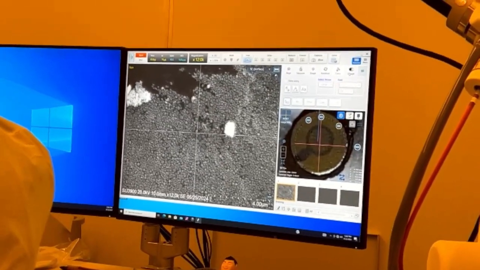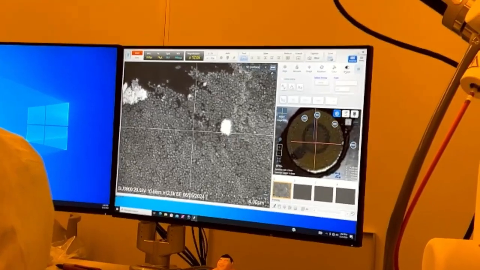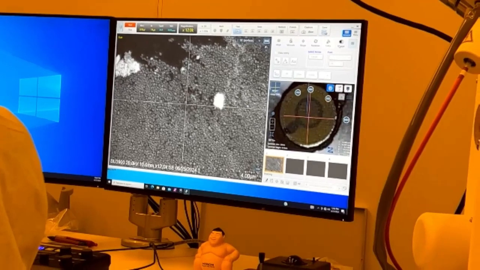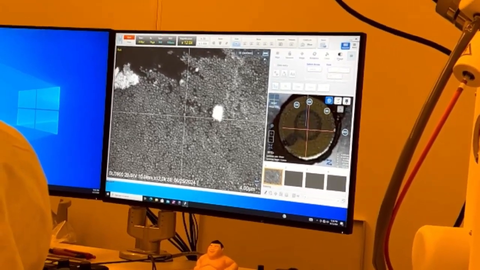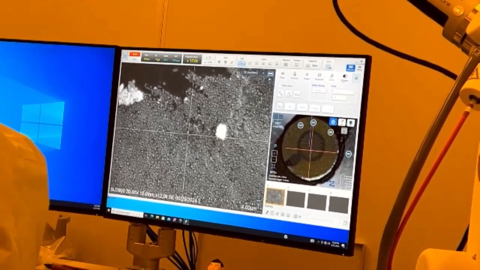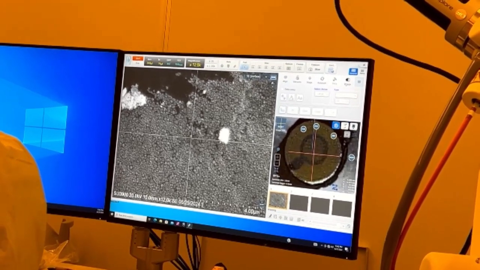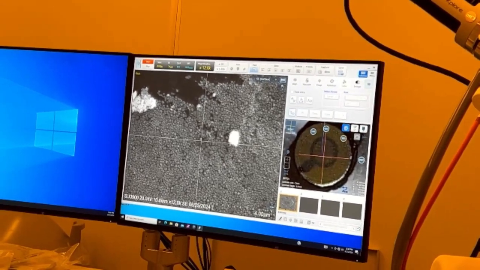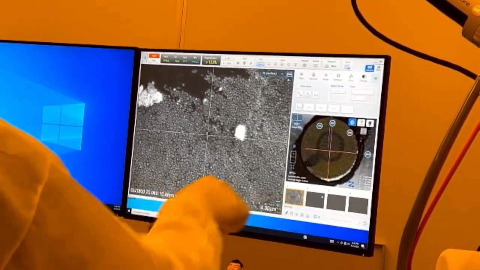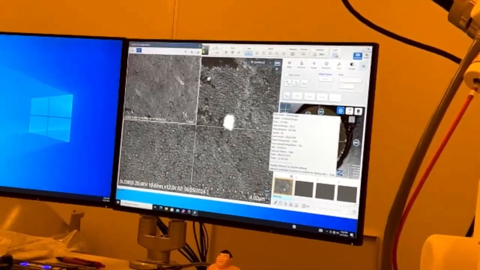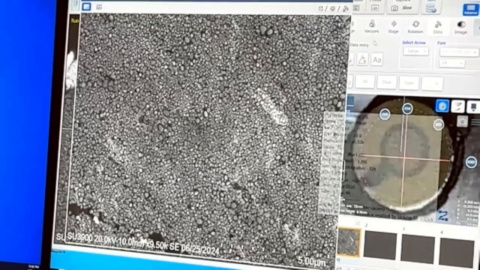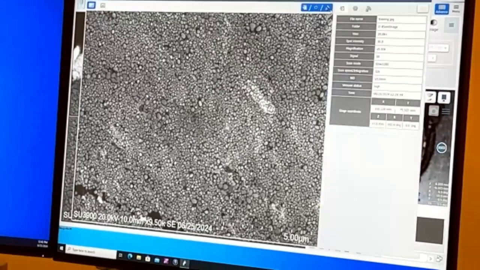What if you want to have a duplicate? First, this image without any write-up, and then we add the measurements, and then we save it again. Yes, you can do that. You can take an image first, and then the exact same image, you can add the measurement and take it again. Or I can, so I captured this image earlier, right? If I click on it, I have the option to add it now. You can save it again.